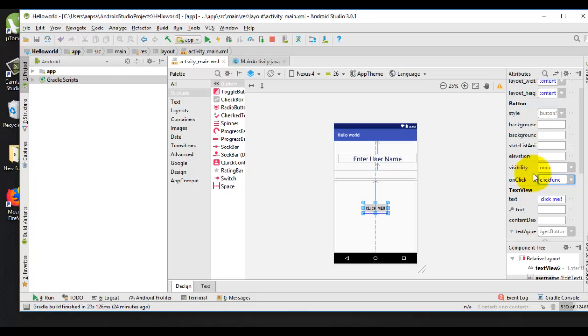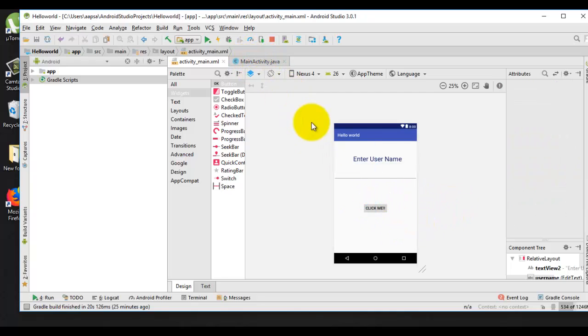Click function is the name of a function, and we are creating it in a Java file where we write a bunch of Java code. Whenever the button is clicked, the Java code which resides in the function executes the assigned function.